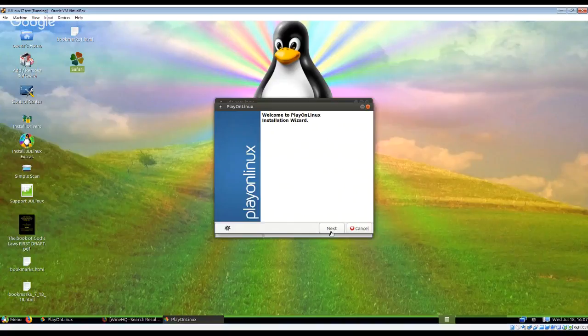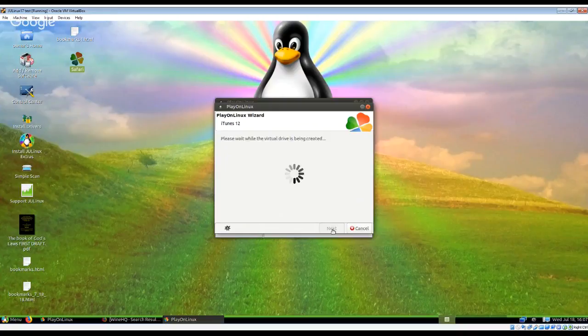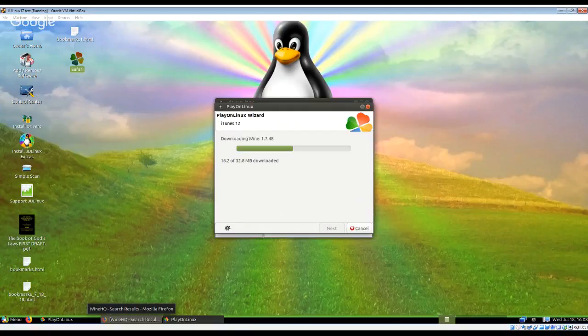You have to click next for something to happen. Right. Okay. Sorry. It must be multitasking. You need the 32-bit installer. Yeah. Go. Okay, it's downloading its version of Wine. Let's see what the heck this does. What are you trying to install this time? I am trying iTunes 12. Yes. And see, it might try to automatically update, too. I hope not, but we'll find out. If it does automatically try and update, that's not a problem. But hopefully it doesn't work that way.